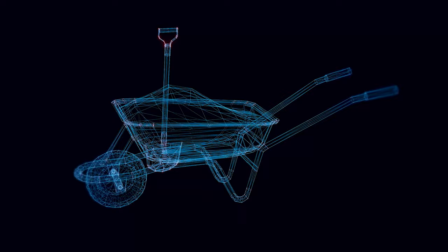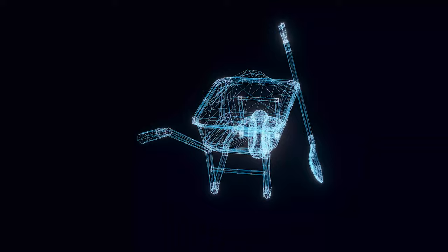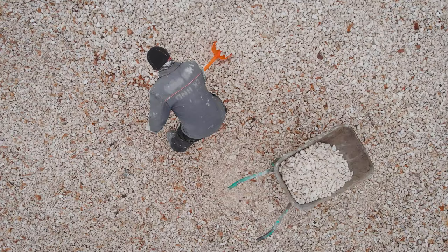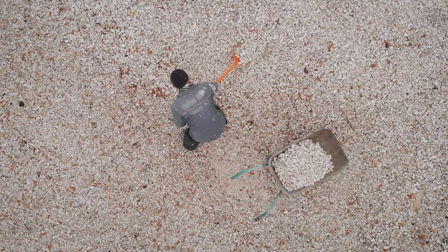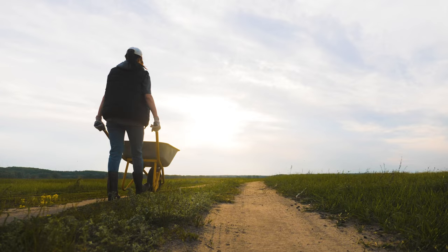Alright guys, I want you to do me a favor. I want you to imagine a wheelbarrow — the ones with just the single wheel up front and the two grab handles in the back. Now imagine you're holding the wheelbarrow off the ground, and your job is to keep it as level to the ground as possible without letting the legs touch. I'm going to start shoveling dirt into the wheelbarrow, and with every shovelful, the weight becomes increasingly heavier and you'll need more strength to keep it level. That's pretty much exactly how an anti-sway bar works — well, not precisely exactly, but the principle gives a pretty good image of what we're about to go through.